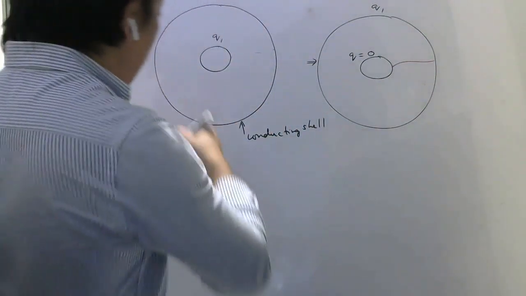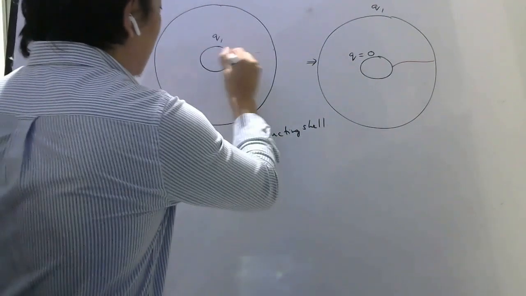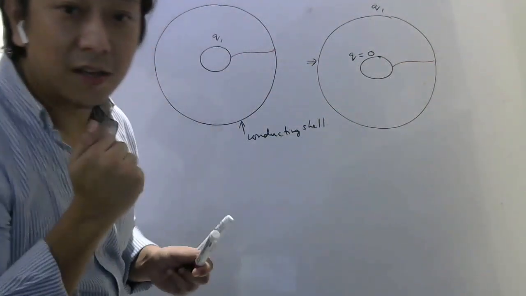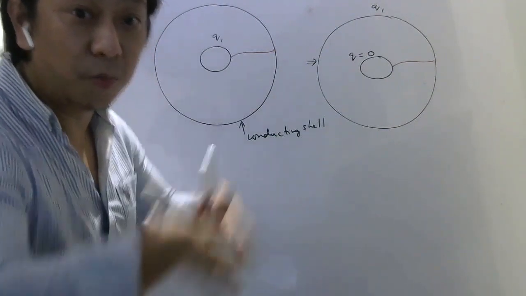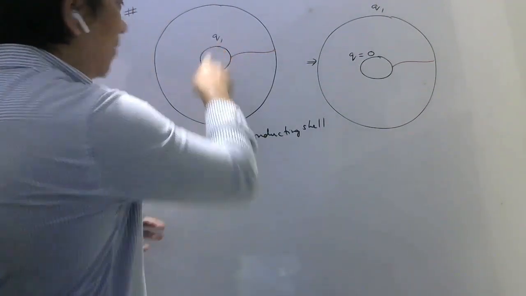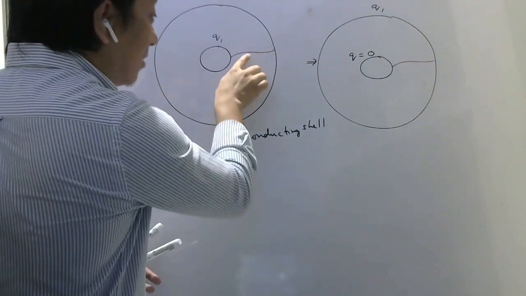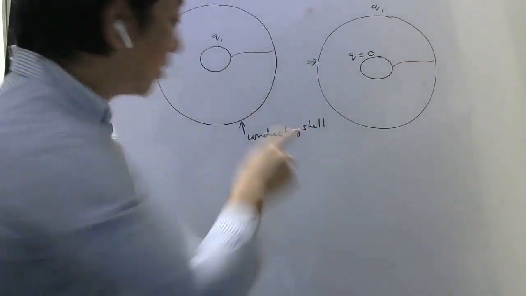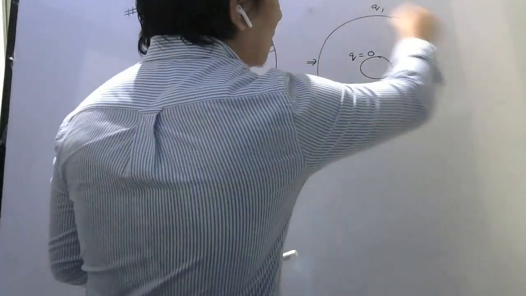However, once you give them a conducting path, these charges will think, "Arey, why will I stay here when I have the option to spread farther?" The option they have to spread farther is on the outer surface of this conductor. Once you join with a wire, this whole thing becomes one conductor now. Potential everywhere has to be the same, remember. So the whole charge will go on the outer surface.